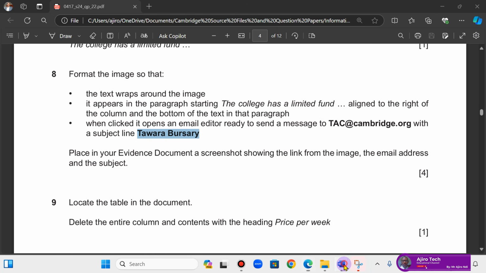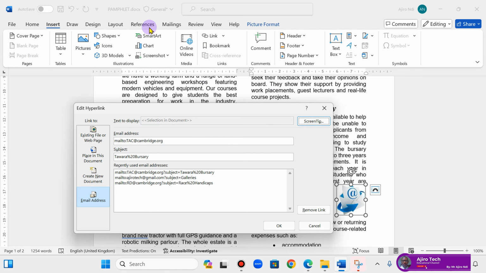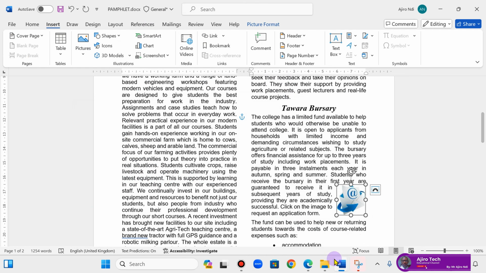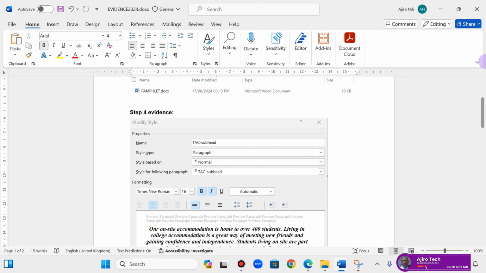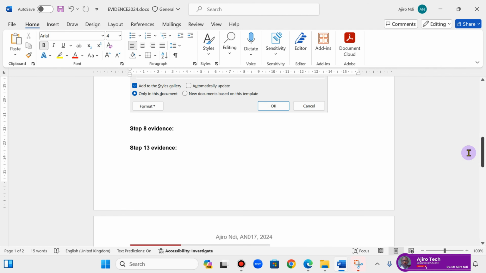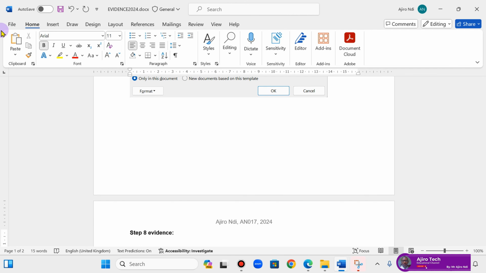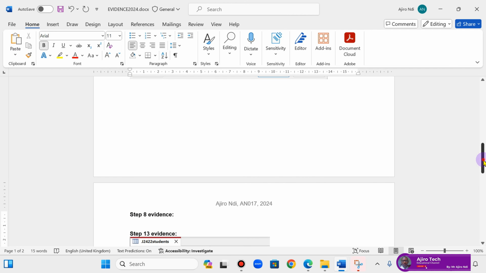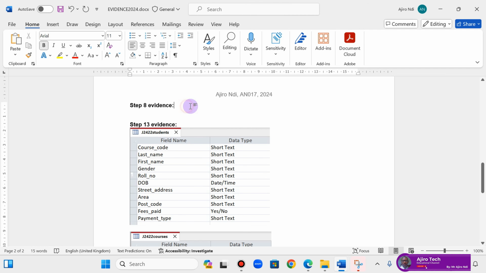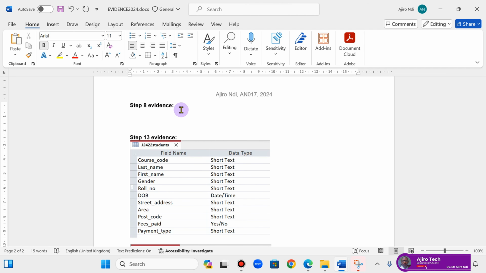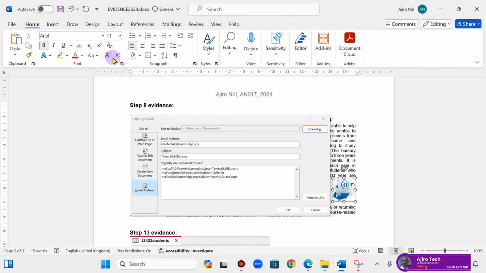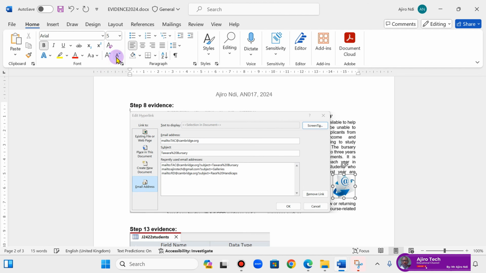Right. So this is going to be step 8. Click on OK. Control Enter. So I have step 8. Hit Enter. Right click, and then I'm going to paste this. I'm going to reduce this a bit. Okay, I think everything is fine. I'll just leave it the way it is.